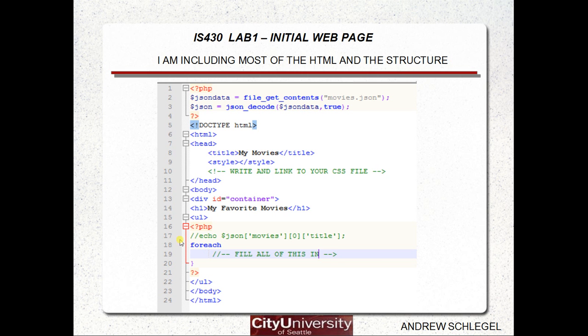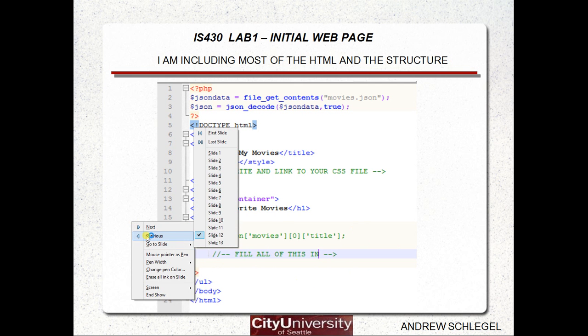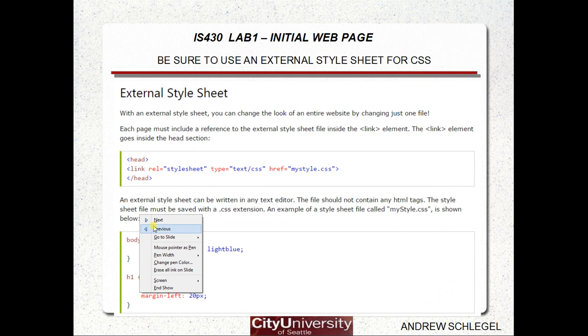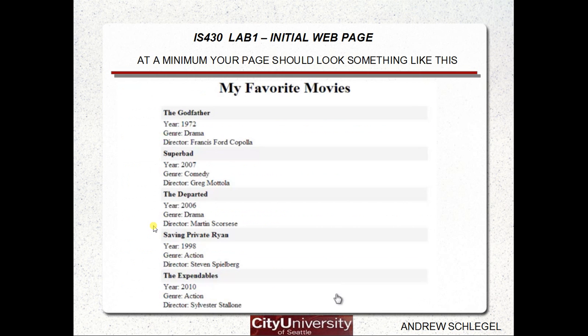Okay, now this is where I've taken out some of the code, because this class is really a PHP class. So in this area is what you have to do to complete this assignment. Basically you'll be taking this variable and changing the data, assigning it to different arrays or however you want to do it, to make the output look like that.